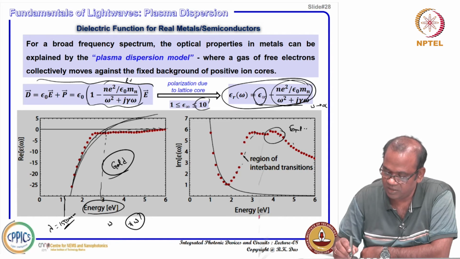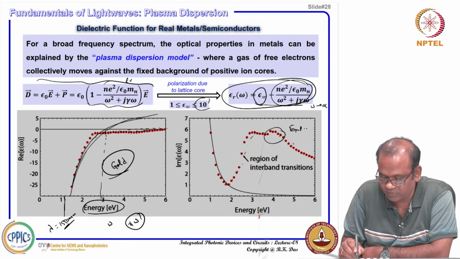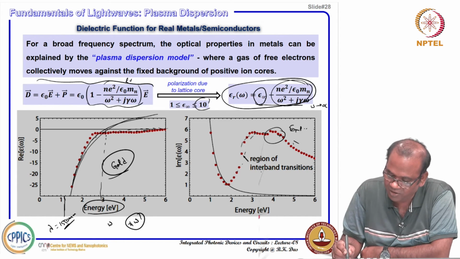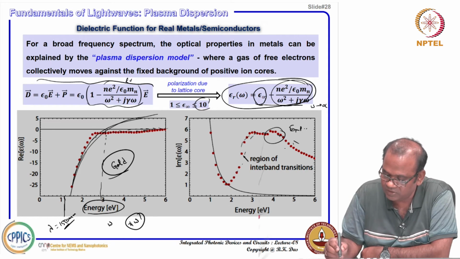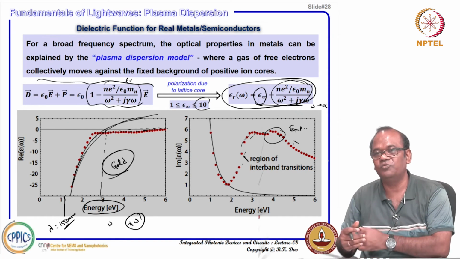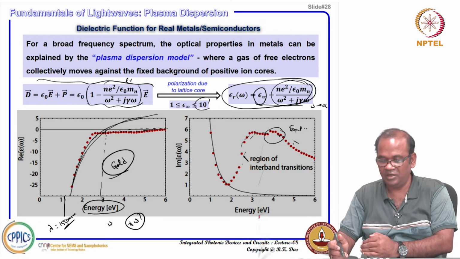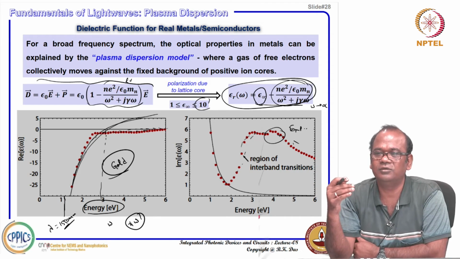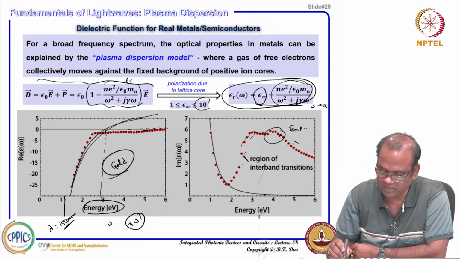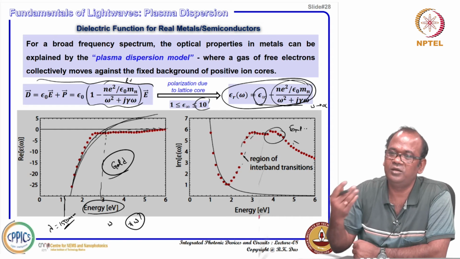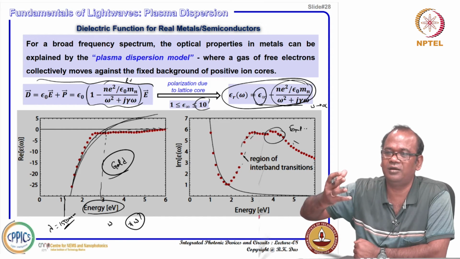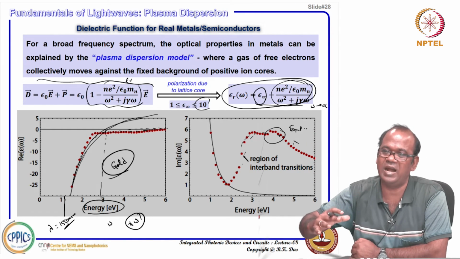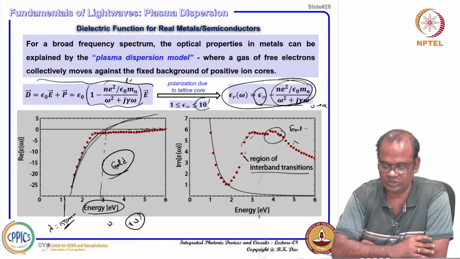This experimental measurement shows that the imaginary part is increasing at higher energy, and that cannot be modeled with this one. This happens because of the interband transition. Within the band, the high energy photons will be absorbed by electrons, and it can also create some losses. So, this is basically absorption, the photon will be destroyed and the electron will capture the photon energy to get its own higher energy within the band. That is why it is called interband transitions.